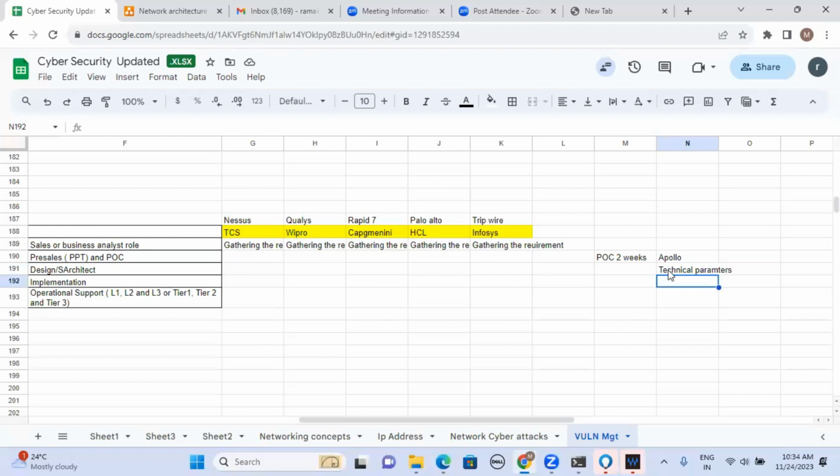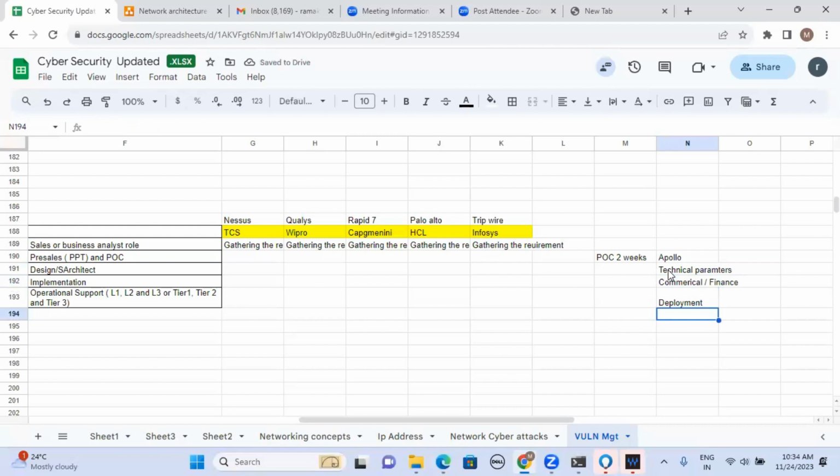Apollo Hospital will validate a couple of parameters to purchase the tool. Technical parameters, commercial part, nothing but cost point of view, or finance. Next, they will concentrate on deployment, how the tool can be deployed, whether on-premise or cloud.